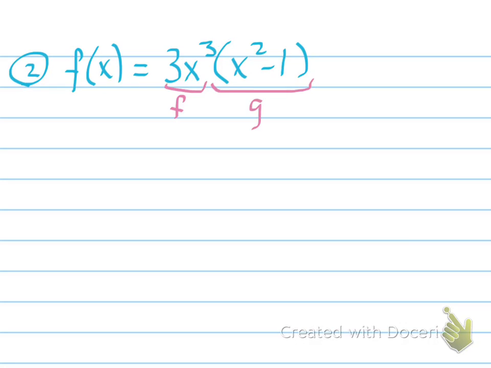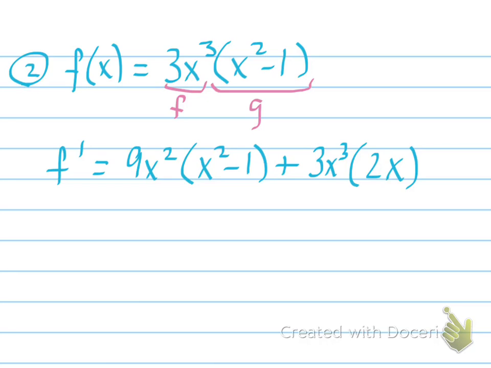So I will notice that this is the product of two functions. Now I'm going to be a little sloppy, and I'm going to call 3x cubed pink f, even though my whole function is called f. This is perhaps a little bit bad notation, but I'll at least keep it as a pink f instead of a blue f. Blue f is the big whole function. So that's 3x cubed, and then little pink g is x squared minus 1.